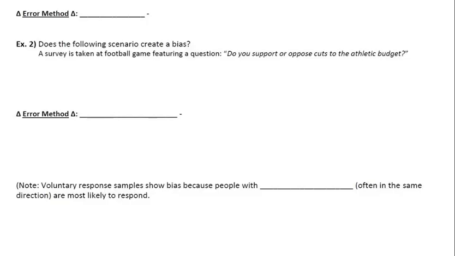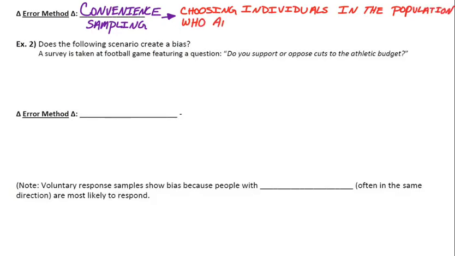So what types of sampling methods would create bias in our results? The first type of method, which would be an error on the survey designer, would be convenience sampling. And convenience sampling means choosing individuals in the population who are close to us, who are easy to reach. Another way to term that would be like a lazy type of sampling.